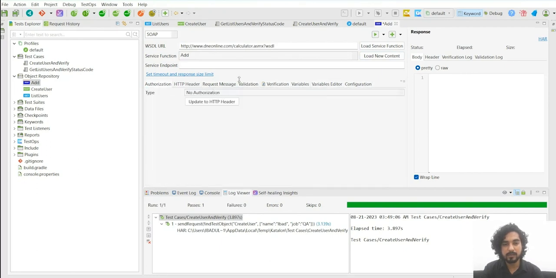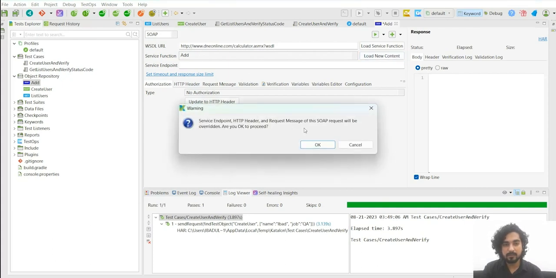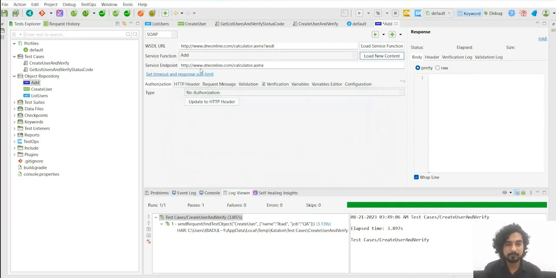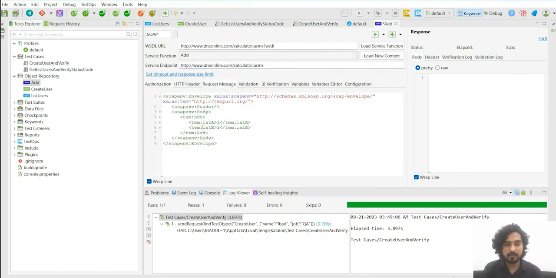So how will we get our request message? When I click on this load new content, it will automatically add a sample request for our SOAP service. So it has automatically fetched that for the service function add, the endpoint is this and the request message is this.